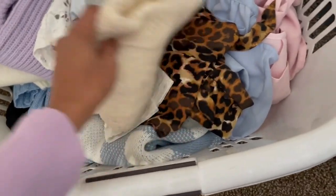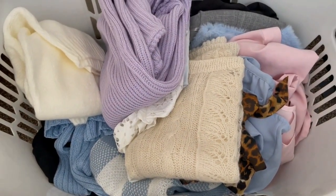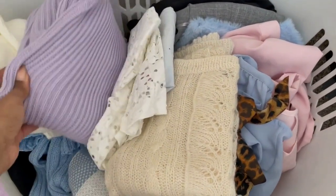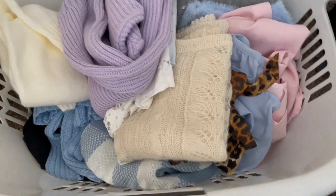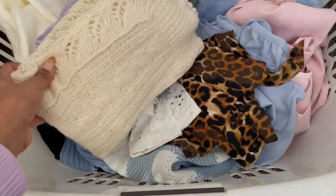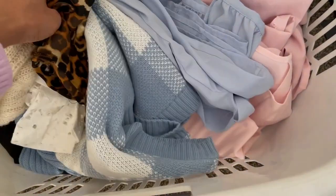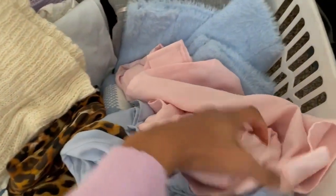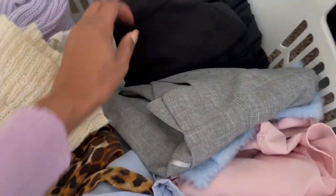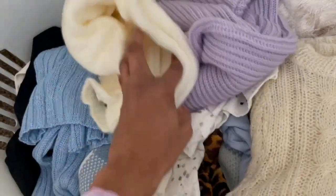So I think I put this together, geez, maybe even about a year ago. I think I actually put this basket together about a year ago, and it's basically things that I'm unsure about. So things that I think I like, but they maybe don't get a lot of wear in my wardrobe, and I was gonna give them one last chance by putting them in this container and choosing to reach for them and to style them and to see how I would actually wear them. And I'm realizing that I've basically not done that.